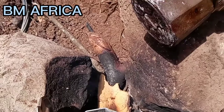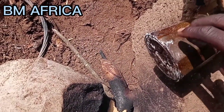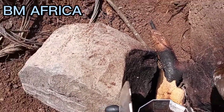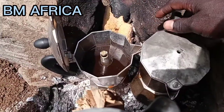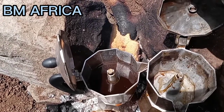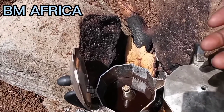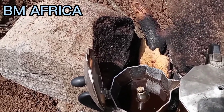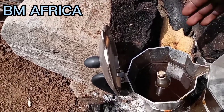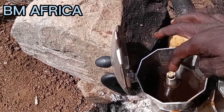Wow, we have another one here. When we are two, you can use this one. There's another one, and this also to this one. There are two coffee makers, this one and this. Yeah, see, yes, later I'm gonna show you how to put the water and coffee and the mist came here. So you put everything on this and it happens that it comes out using these two holes here.